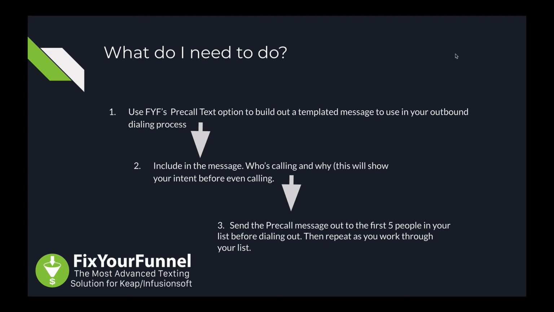That allows people to get the text message, and it gives them some time to respond to me and me to respond back. And then I just continue that process. As I'm getting towards the end of those first 5, I'll send another 5 text messages out to that group, and then I'll just continue the process. And the fantastic thing, like I said, is that we've had a lot of customers implement just this simple outbound text before a call, and they've doubled, if not more, their call connection rate. So they have more conversations, their sales team is on the phone with more people, and it's fantastic.